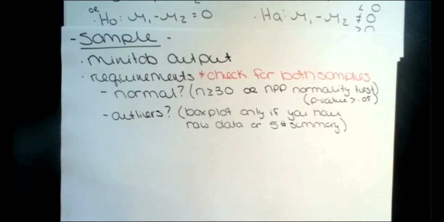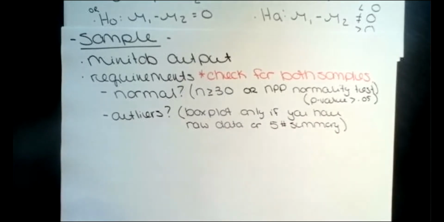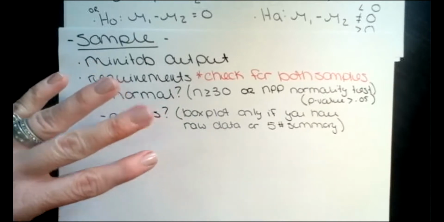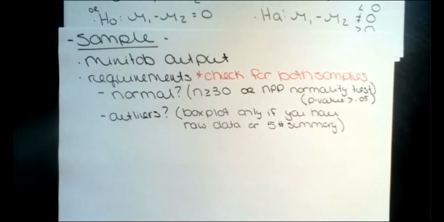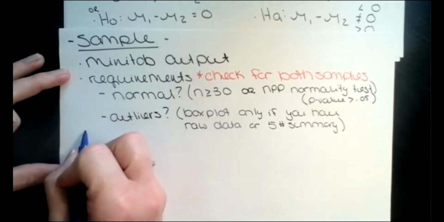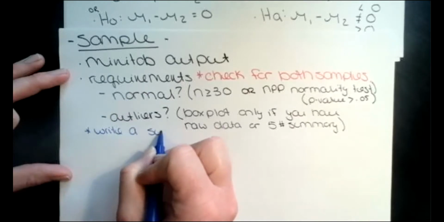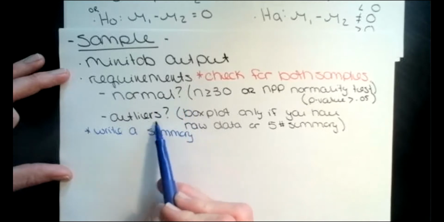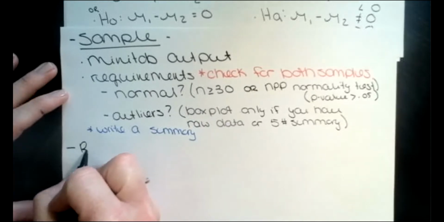But you don't have to do it that way. So you could do all this work and then down here write one quick statement about both, that you've met your requirements because you've met normality for both and outliers for both. So you have 4 things to do here, right? Because you're checking normality for 2, checking the box plot for 2. Okay. So I'm just going to say, write a little summary. And so what I mean is that you can write the summary after each one, like I would typically do, or you can write one summary. Okay. Just saying what you found.